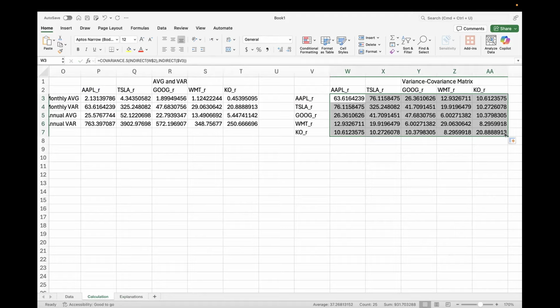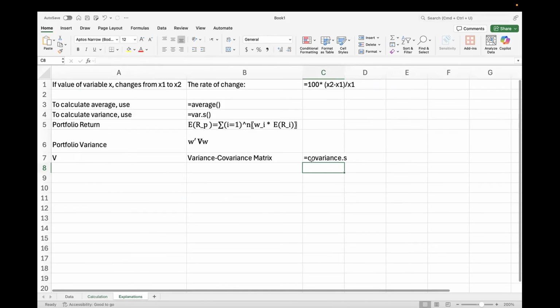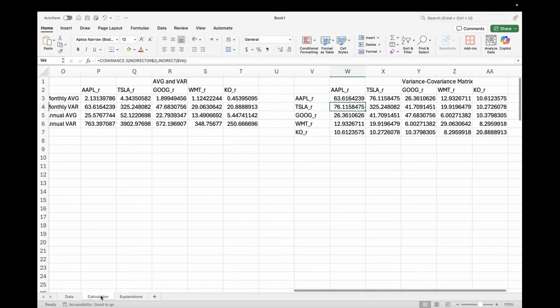In this format, we calculated the variance covariance matrix. So this is the way to calculate that variance covariance matrix. Perfect. Now that we have this variance covariance matrix, I'm a little bit worried. Did I do everything correctly or not? In order to check, let's take a look at the diagonal elements of this variance covariance matrix.